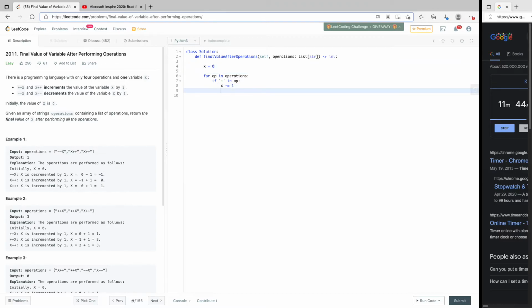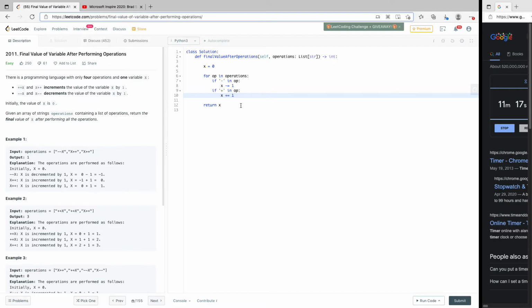Okay, so at the end of the day we know we are returning our x. Then the other thing we want to do is check the other operation, so we check if plus is in the op. We don't care how many it is, we just want to do the addition.